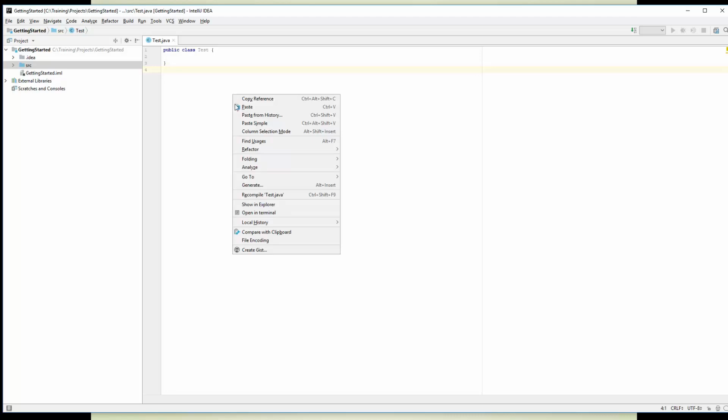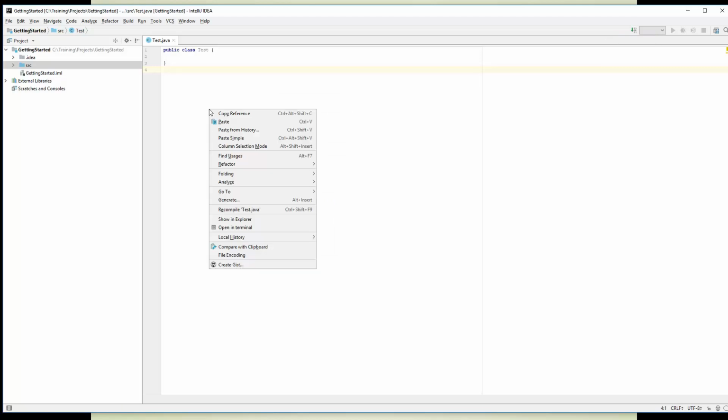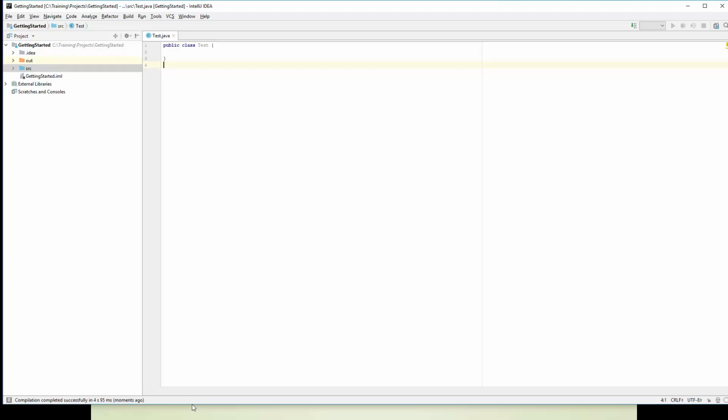I'm just pressing this recompile button from here, or I can use the build button on the toolbar, whatever. So I'm just using right click, recompile test. If this program has some error, it will show you in the lower bottom section. Currently I'm not seeing any issue. So this program is perfect.